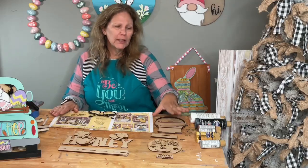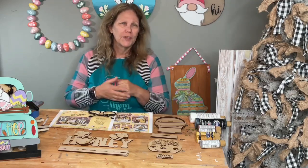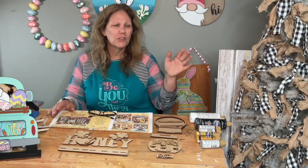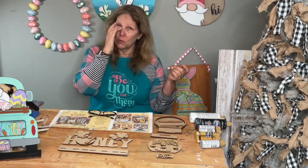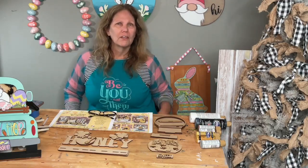We're actually gonna make the water globe again. I know that some people are just starting the kit, so I'm gonna do the water globe. And then I actually have another project to go in the basket that we'll do maybe at the end of this week.